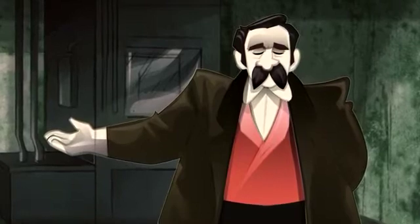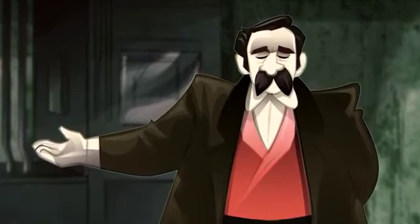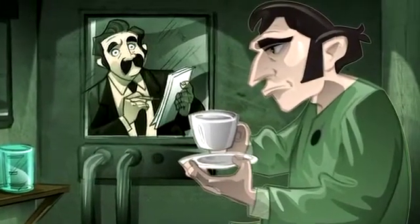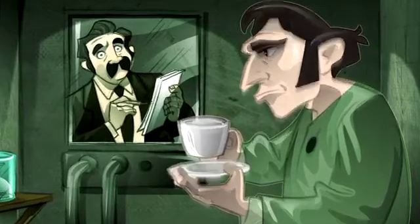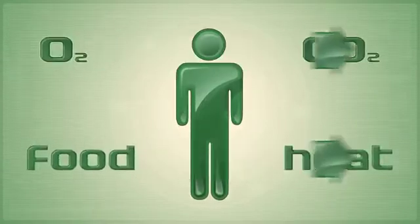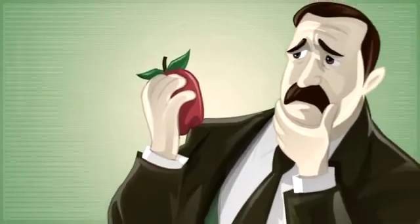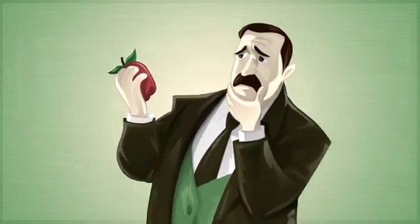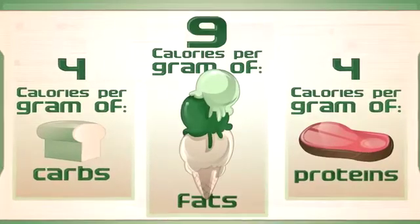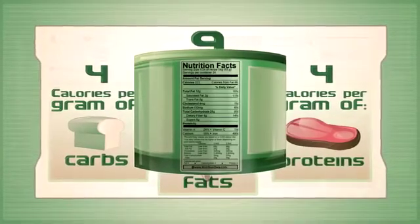The calorie content of food was determined in the late 1800s by the chemist Wilbur O. Atwater. He built a device called a respiration calorimeter to make direct measurements of heat released by humans from the food they consumed. At 4 feet by 8 feet, Atwater's calorimeter was big enough to allow a person to step into it. It measured the amount of heat they released, the amount of oxygen they consumed, and the carbon dioxide they gave off. Using this device, Atwater was able to measure the precise amount of energy contained in thousands of food items. He found that carbohydrates and proteins were worth 4 calories per gram, and fats about 9 calories per gram. This 4-9-4 rule is at the heart of how labels are determined today.